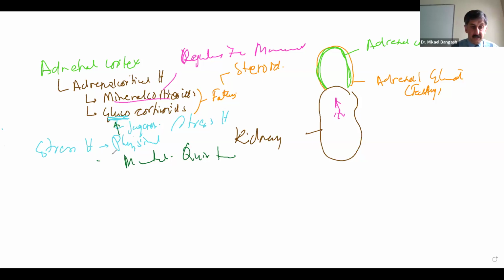Why? Because you will need that to provide your cells in the body with increased glucose to be able to carry out increased physical activity in the form of stress, working out, running around like a headless chicken. Mental stress: you're sitting and looking at a diagram and can't figure out what the name of the structure is. That's going to be mental stress.